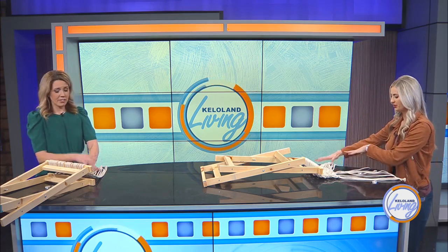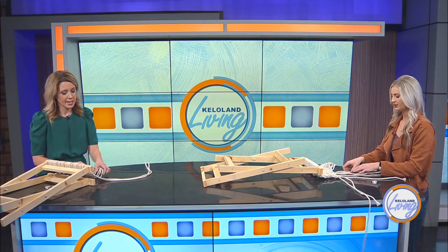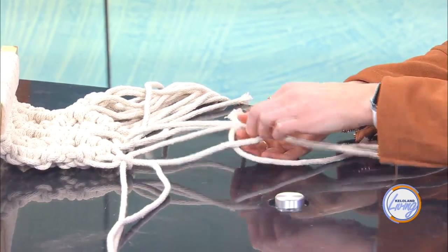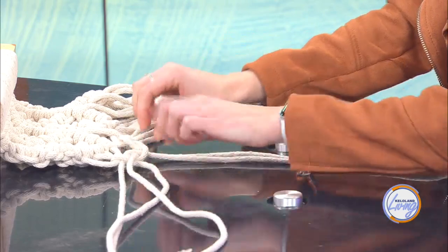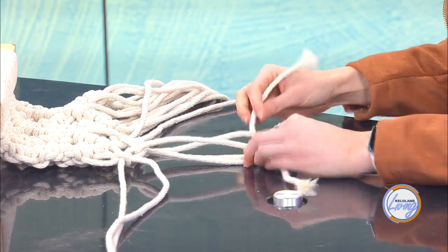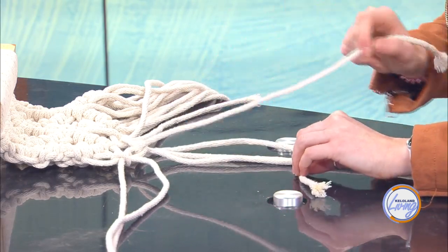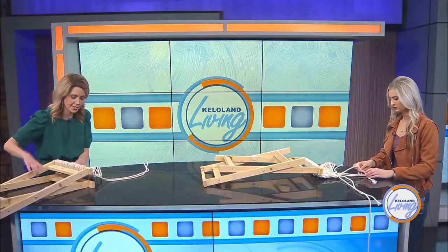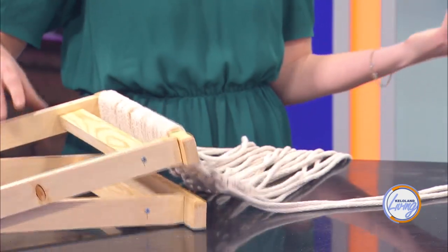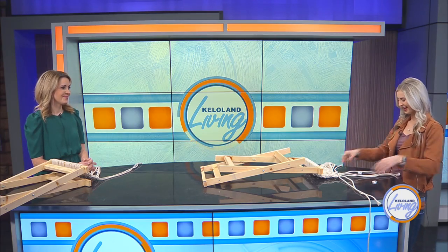On the next row you just want to stagger it — take your first two ropes and put them aside, then use the next four to do another square knot, using two from the square knot above it and two from the other square knot above it. That way you get a weave as you go down and it joins all the way. You can do square knots all the way down, or mix and match — I started with square knots and then did what's called a diagonal double hitch to make V's, and then add some circles. You can do whatever you want with it and be creative.